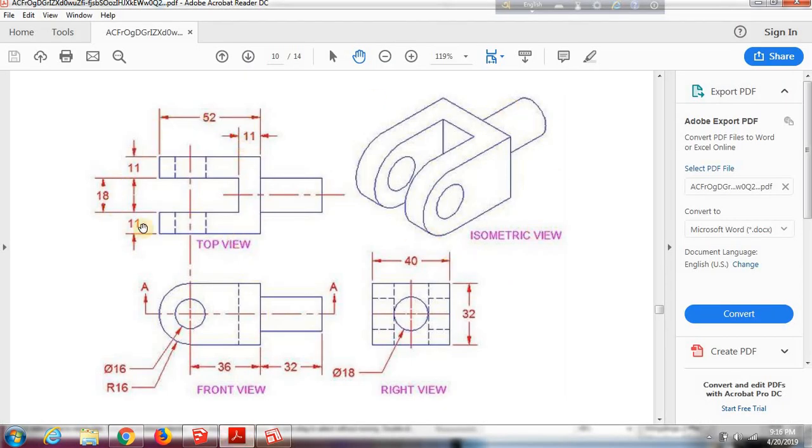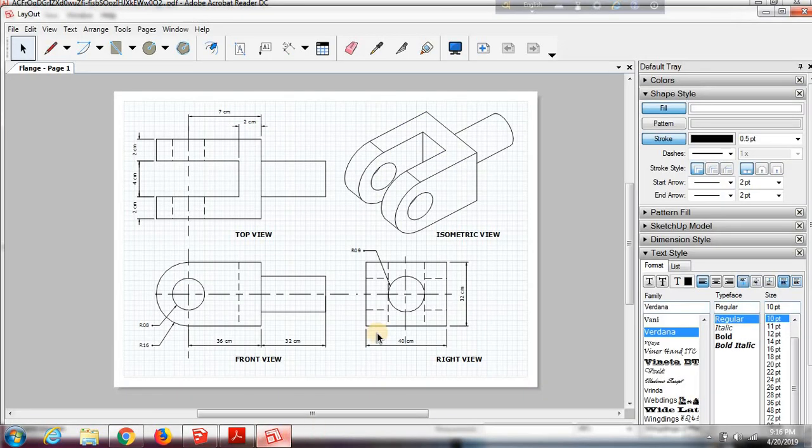Now if you want to change the color of these to red, you can do that, but we don't need that. So let's just keep the views like this. If you want to put your name somewhere, you can put your name, for example, drawn by the Swat, and you can also change the bold to regular like this, and you can put your student ID if you want.